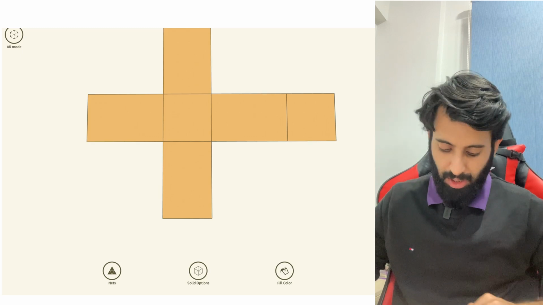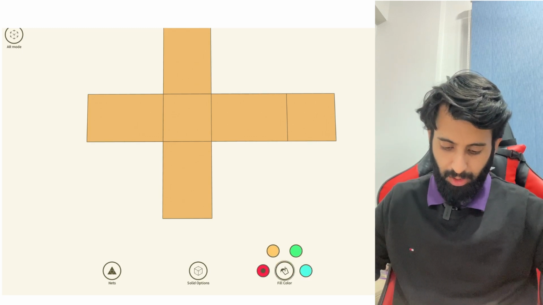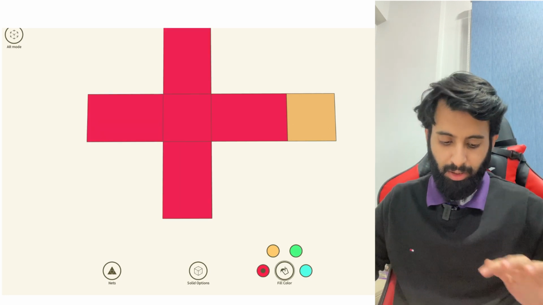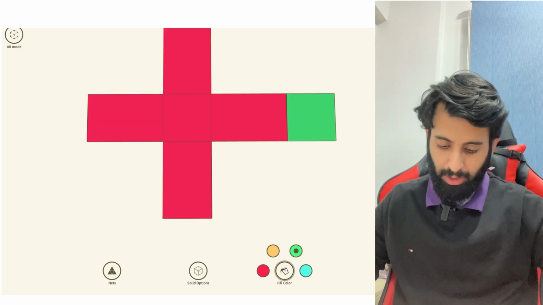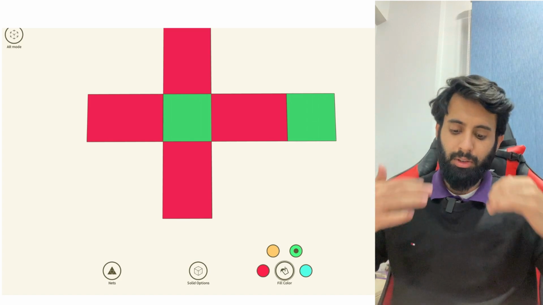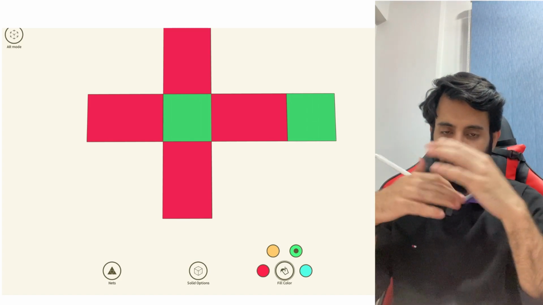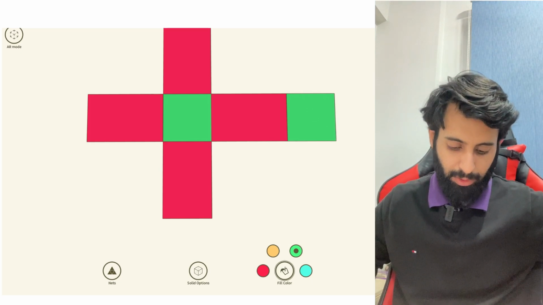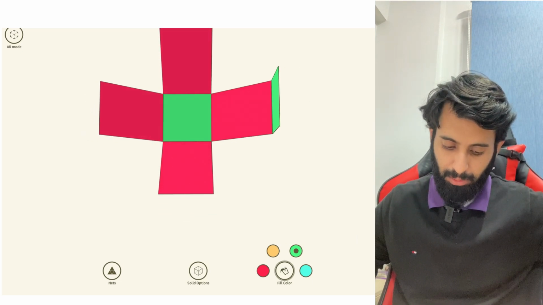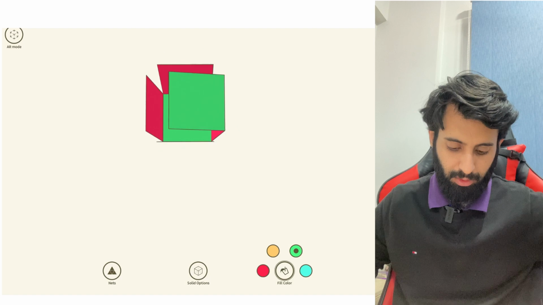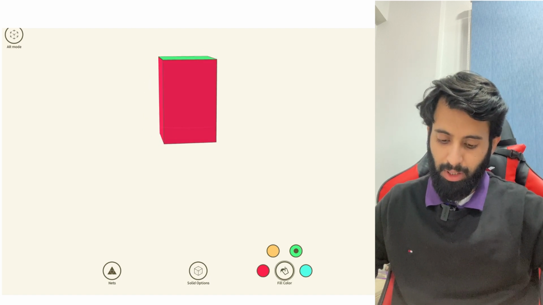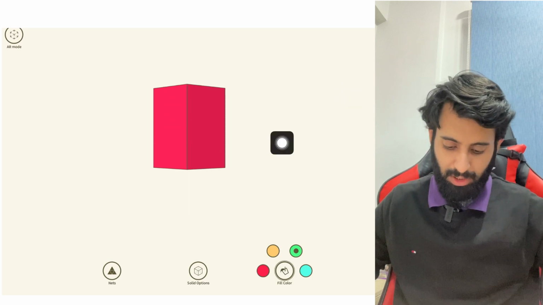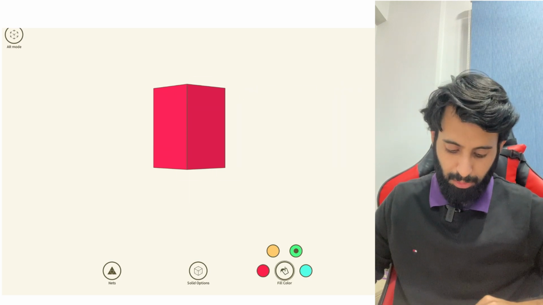So you can see that you have a square over here. You can see that you have a rectangle over here and here, here and here, and then you have another square. In fact, I'm going to color the squares green. One green square is representing the base, the other green square is representing the top. And if I were to fold this again, this would probably make a whole lot of sense to you: you have a square at the top, a square at the bottom, and the height in this case is this, which we just found out to be equal to 3.